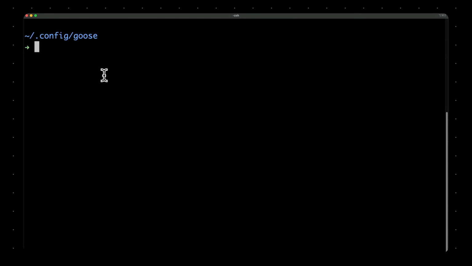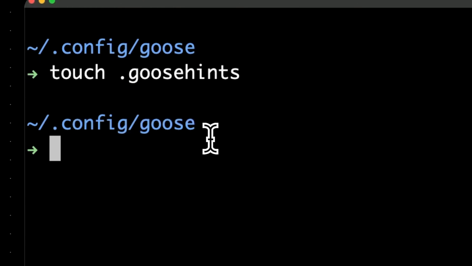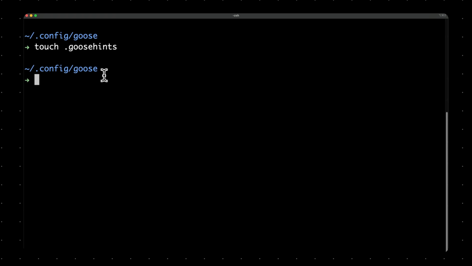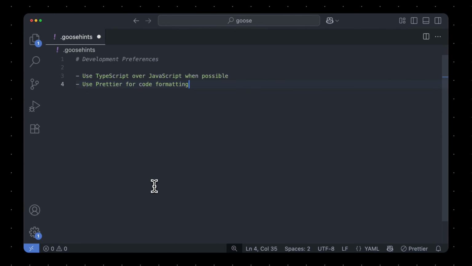Global hints are hints that will run anytime you're using Goose. To create global hints, you'll have to create a .goosehints file specifically in the home/.config/goose directory. If you have the Goose desktop app installed, this directory should already exist, but if it doesn't, you can just create it yourself. And now, any hints that you put in here will always be used.